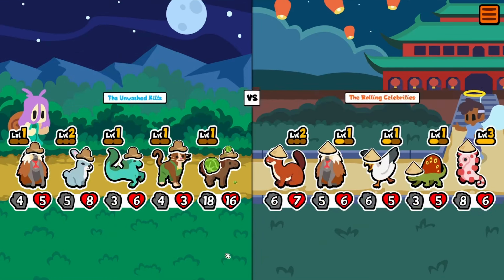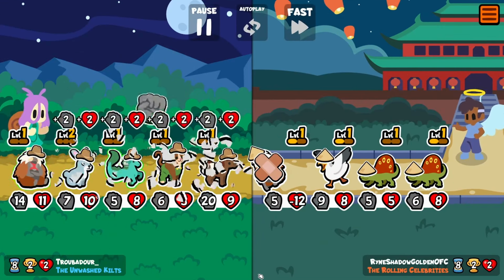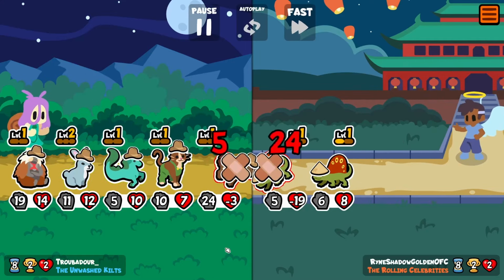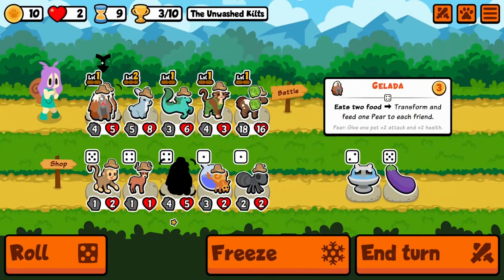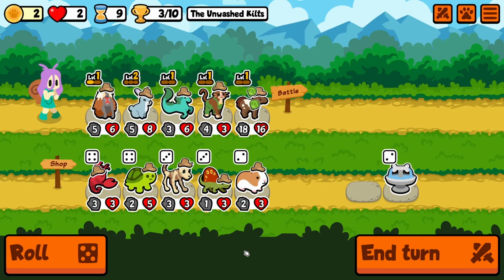If I get 2 knockouts, I can activate the Gelada. That's 1. That's 2. And then everyone gets pears and stats. Wow. That's so good. Dude, it's already working. It's already working. Oh my gosh. All right, let's level you up. That'd be great. We'll waffle you for some free stats.